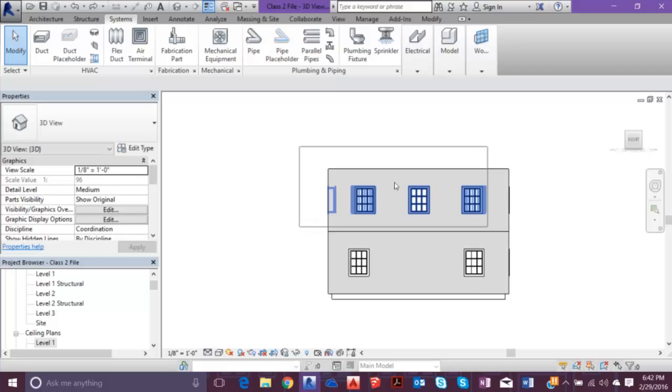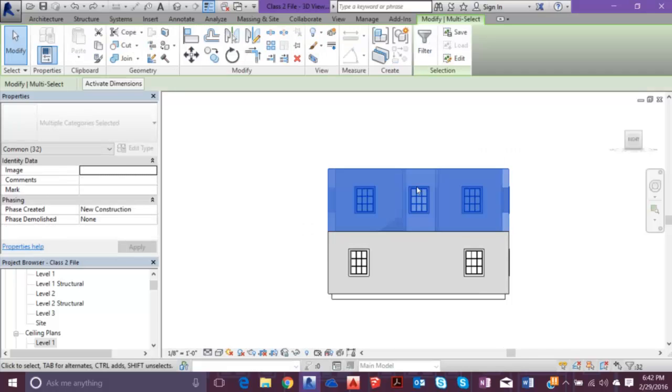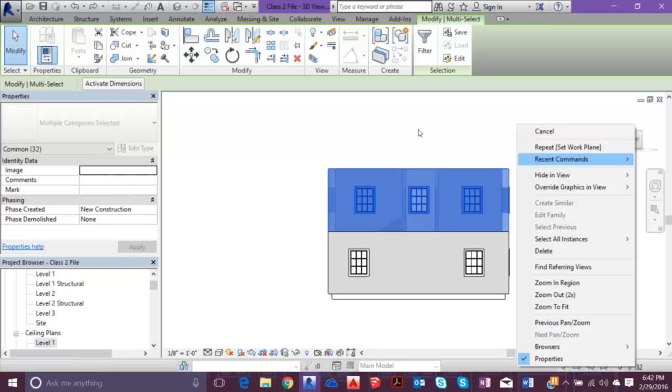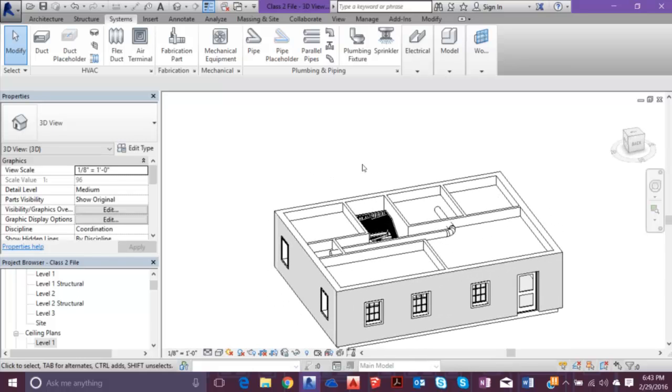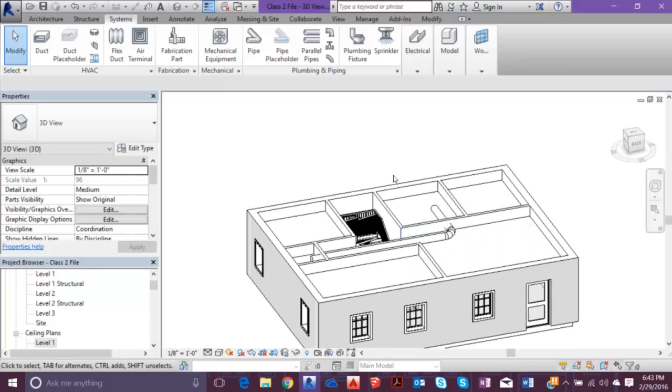So we're going to go through and we're going to highlight the second floor. We're just doing this so we can have visibility on the first floor. And we'll right click on this, hit hide in view elements. And so we can just see our first floor walls.